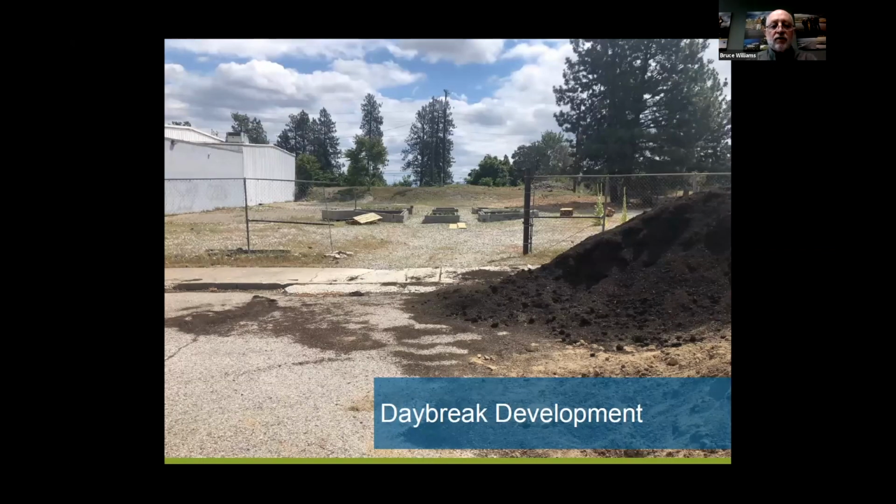Another site is the Daybreak development. Very similar contamination. Lead specifically was found during the geotechnical process, and we worked with the design team to identify means similar to the teaching clinic on how to address that contaminated soil, not only for workers in the area that were doing the construction, but also for end users. So the plan with that property is similar. Concentrate those contaminated materials, which are not volatile and not likely to leach to groundwater, and construct impervious surfaces over that, and just avoid those materials where there's potential exposure routes like landscaping and also utility trenches and stormwater facilities.